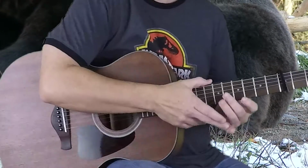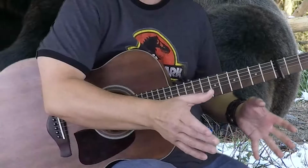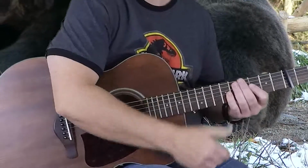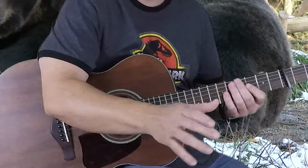Again, if you go to GuitarNibble.com, you can use our looper function, and you can also slow down the playback and go over this as many times as you need to get it down. I highly recommend that for this particular rhythm.